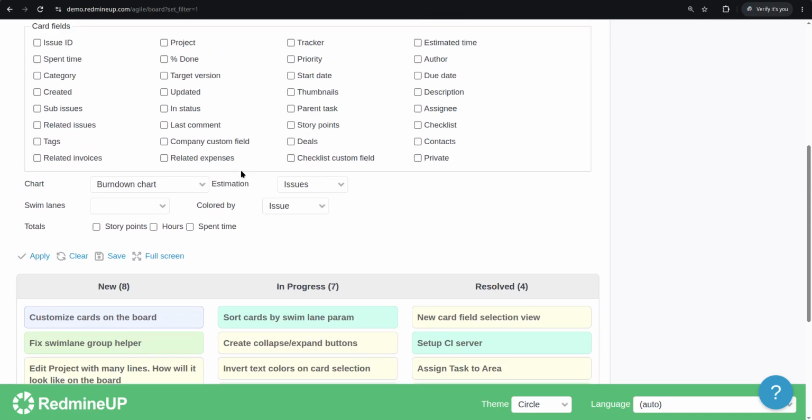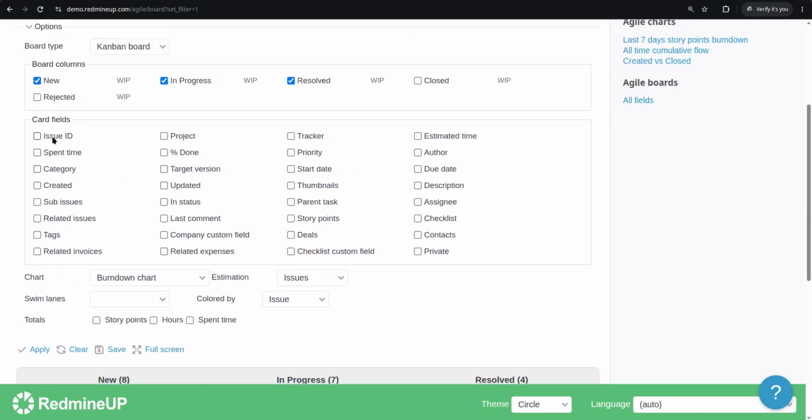The first one is the issue ID. When you create an Agile card, there is an issue ID that is unique for this card, and it is a number, like an identifier of this issue.